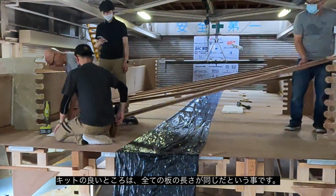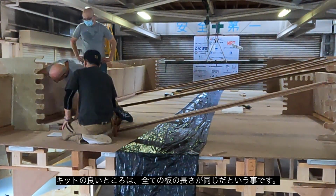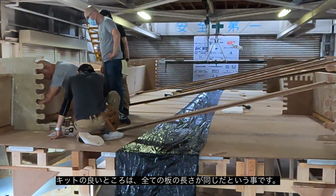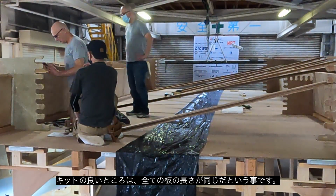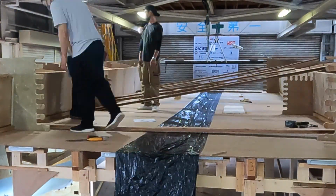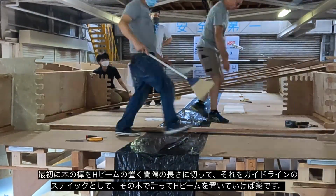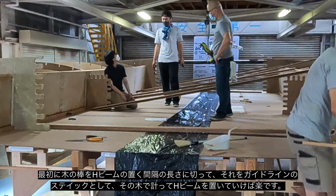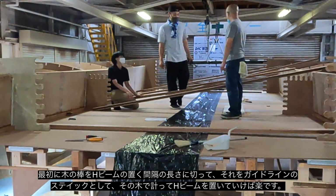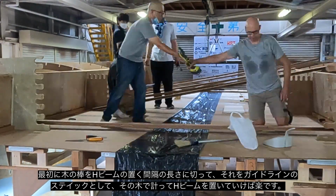One of the great things about the kit is the symmetry of the pieces. So all of the boards are the same width. So I was able to cut a length of timber as a guide stick. Once we had the first H-beam in place, I was able to just measure off using my guide stick to all of the others, and then they were exactly in the right spot.